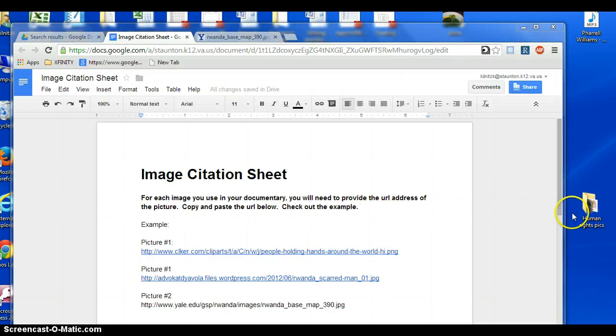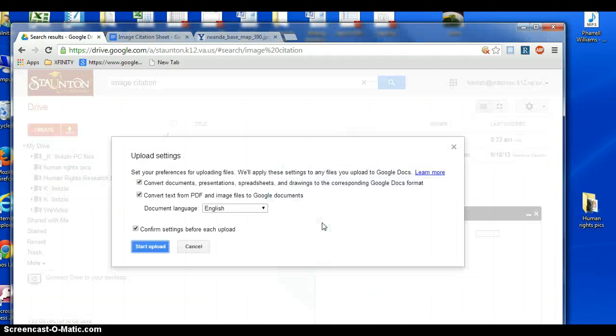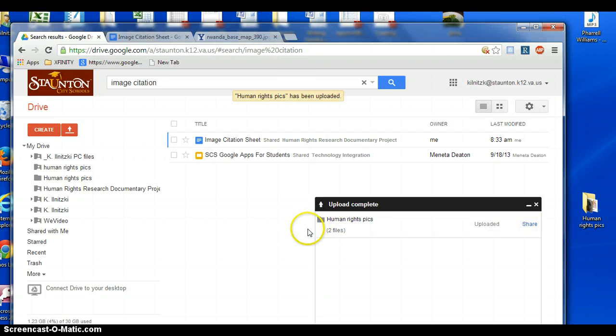Now, once you've gotten all your pictures in this folder, or you're not done yet but it's the end of class, you need to make sure you upload this folder because you might not get the same computer again. So the easiest way to do that is go back to your drive. We're in that language arts folder. All we're going to want to do is actually drag the folder right there, okay? It might pop up this upload box. You're going to say start the upload, but you're actually going to upload these pictures to your drive, so that way you can get to these pictures from any computer where there's internet access, whether it be in Miss I's room, another teacher's room, or at home.